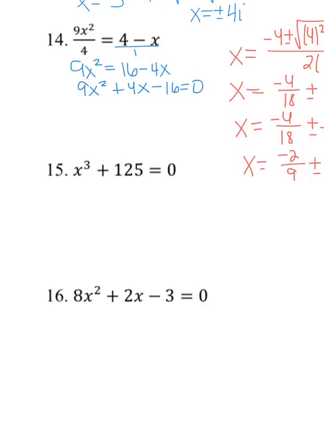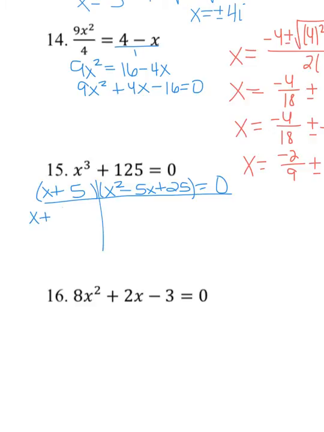So for number 15, I take the cube root of each one. The cube root of x to the third is x. The cube root of 125 is 5. So now I have x squared, 5x, and 25. And then I do SOAP for the sign. So same, opposite, always positive. I can't factor any further, so I'm going to set each thing equal to 0.